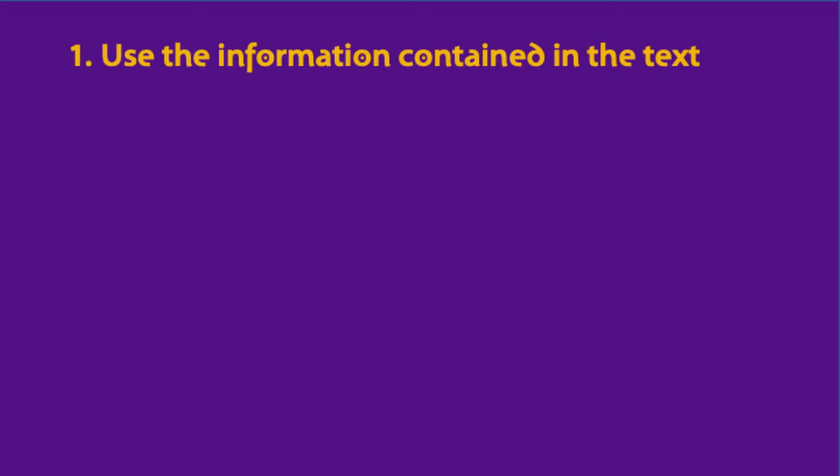The first two items in the list are very general. Number 1. Use the information contained in the text. As trivial as this may sound, this is indeed the most important item, particularly for two reasons. First, you can derive some fundamental implications from the text, and it's better to write them down, as sometimes they're so obvious you don't realize how useful they are.